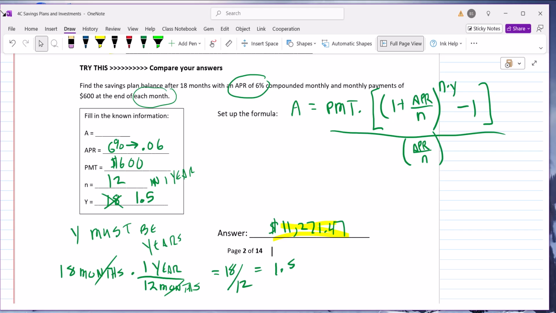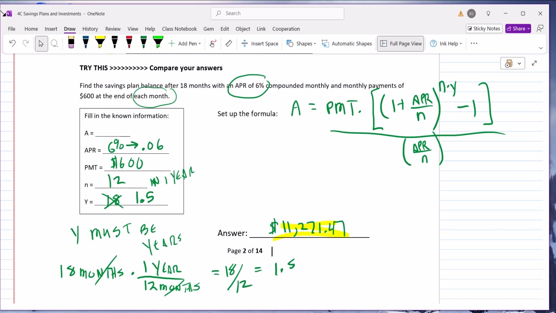Talk about the exponent. So on this calculator, it's this button right here. So you want to do that, and you can go like that. And then what you have to do on this thing is, since you're doing n times y, you're doing 12 times 1.5. And that's got to go in a parenthesis like that. Okay, so that's going to be the result of that.